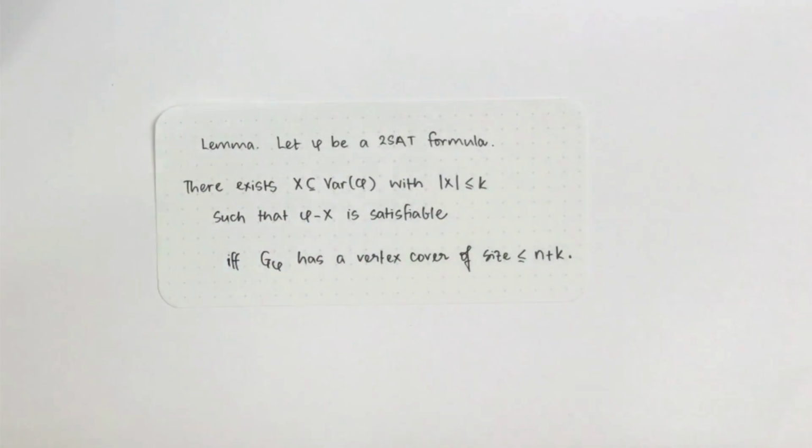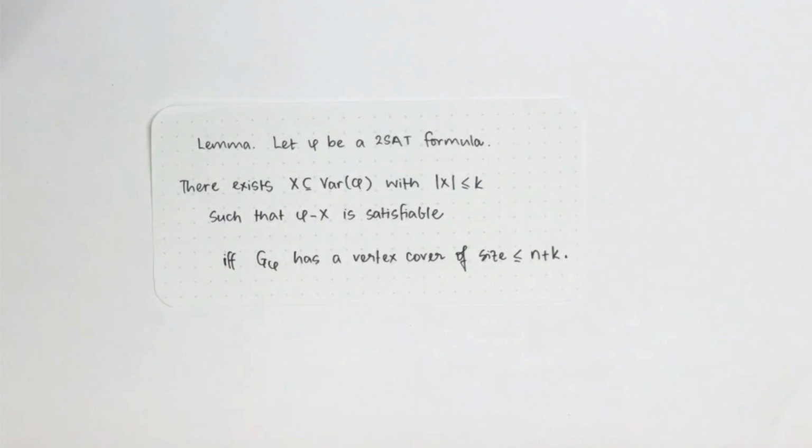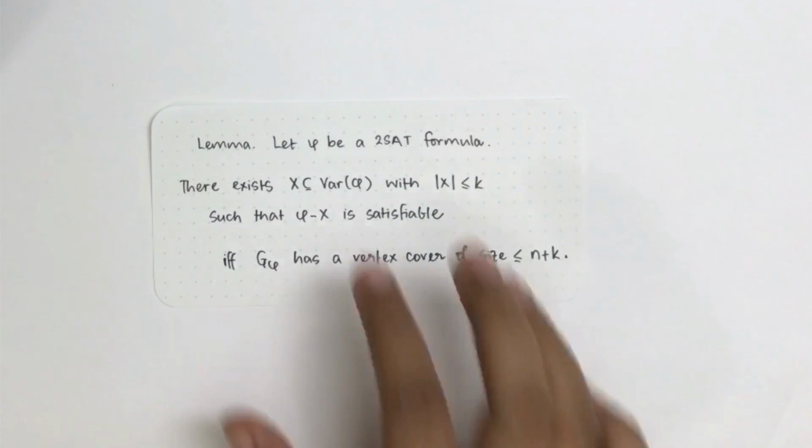Okay, so once you've done that, let's try to actually get back to the equivalence that we wanted to show. So we wanted to say that if you have a 2SAT formula and you build this specific graph based on it, then an almost 2SAT solution corresponds to a vertex cover of a certain size. So if you have a solution of size at most k, then this graph has a vertex cover of size at most n plus k. So as usual, let's start with the forward implication first.